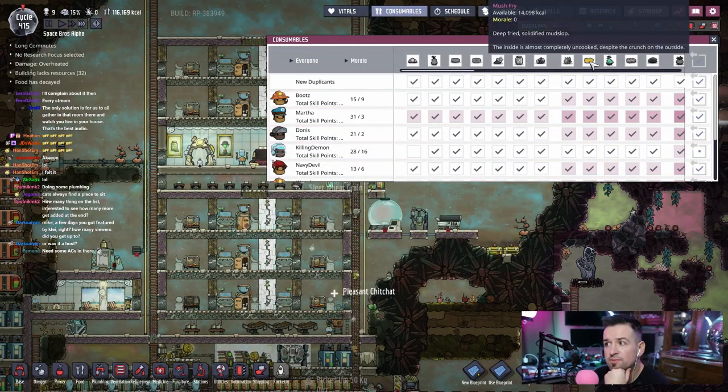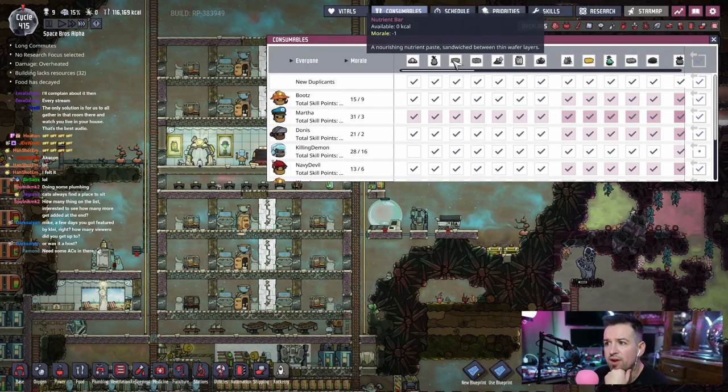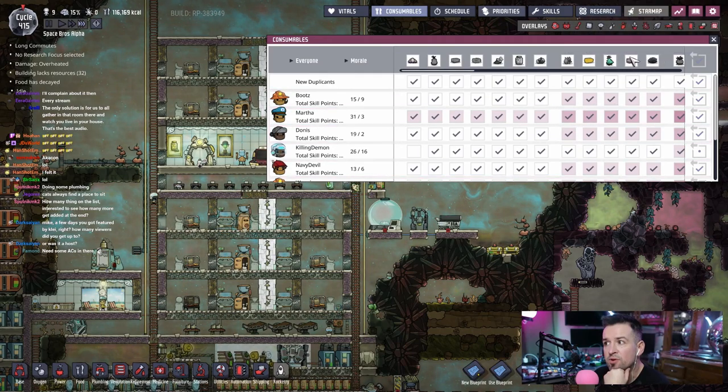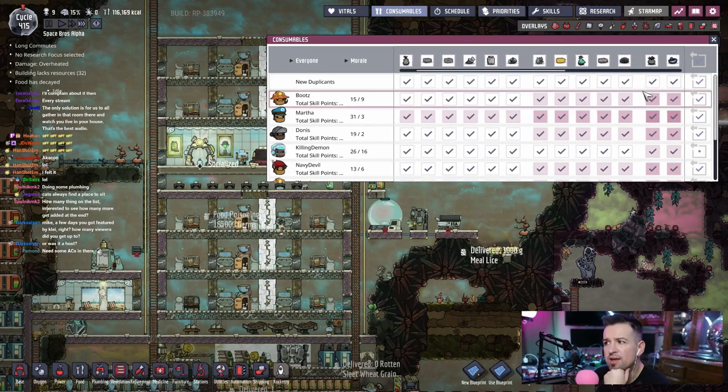Lice loaf. Oh, wait, no, that has to be fried up, doesn't it? That's an ingredient. Oh, no, it's over here. Lice loaf. Oh, so they do have it.